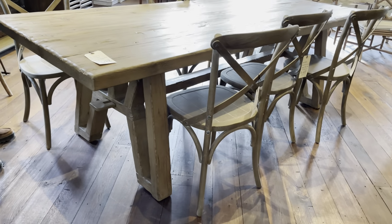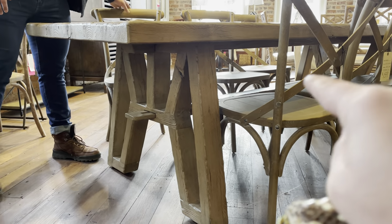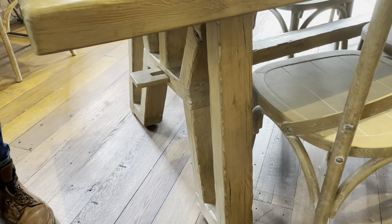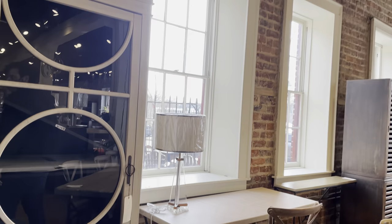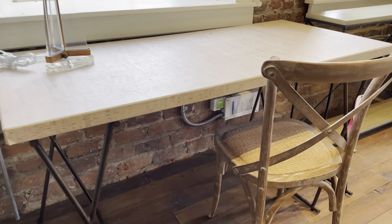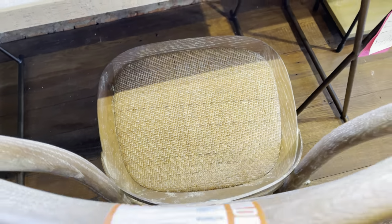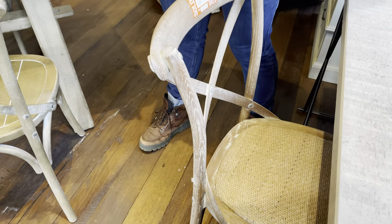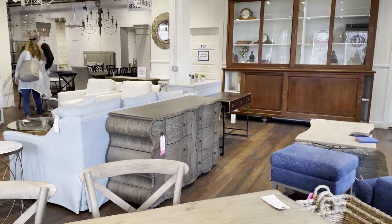I love the bottom though. The way that the beam runs. I agree. That's what kind of sold me on it. I like that so much. This is what I mean when it's like, oh, okay, this is serious. Yeah. The other one's like, yeah. I like this table. I mean, this chair though. I would rather do a chair like this that has a little bit of cane in it for a table like that. Yeah, maybe. I don't know how comfortable this is. Yeah, I don't know either. For those long eating sessions. But I love this table. If Thomas could build one like this, we should hire him. Or Logan.